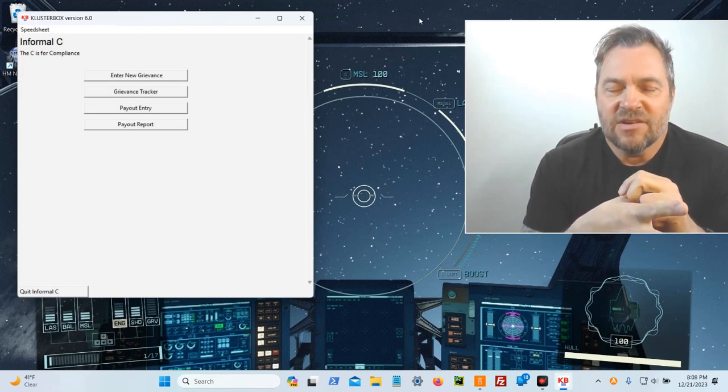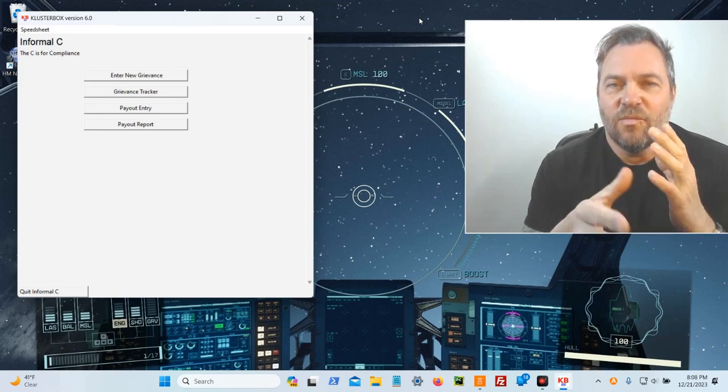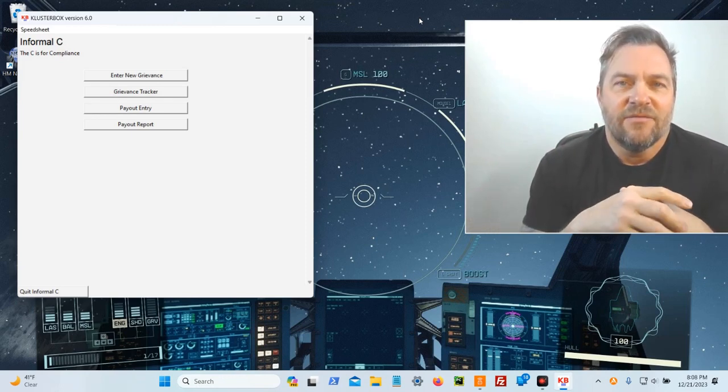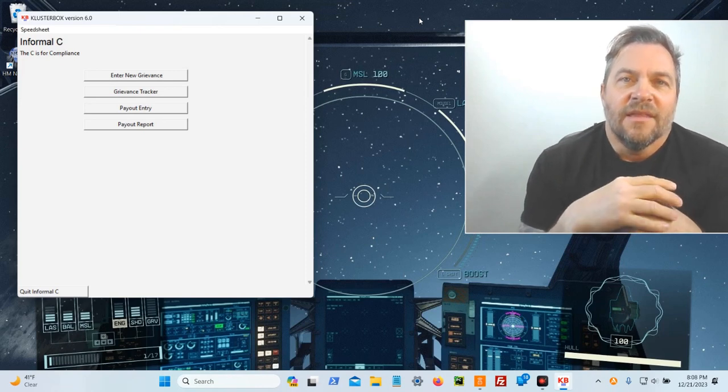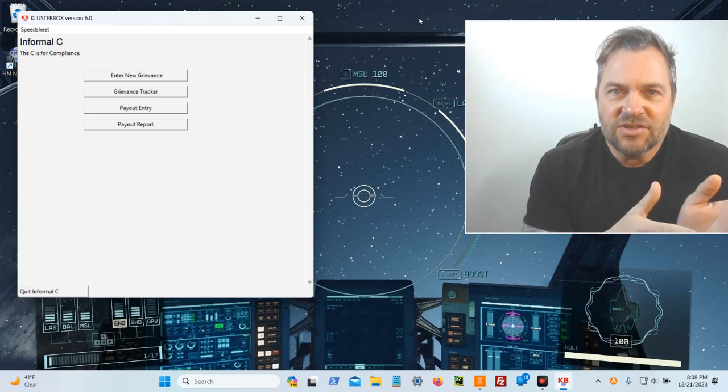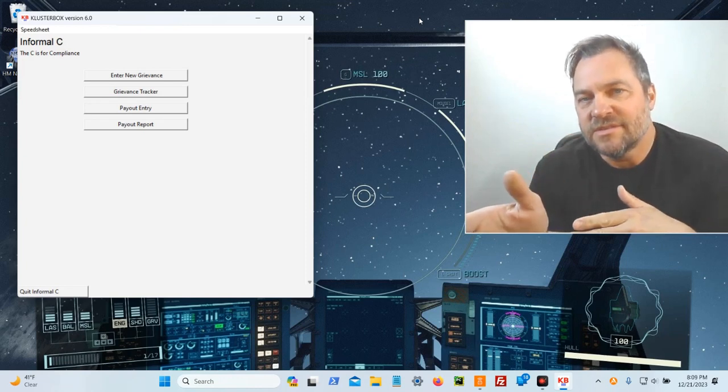But when you want this extra level that Informal C can give you, then you're going to want to look at taking all that information on your spreadsheet and moving it into Informal C.